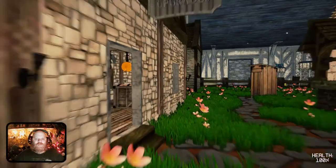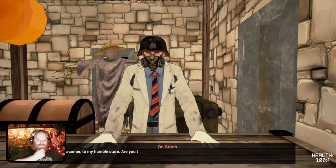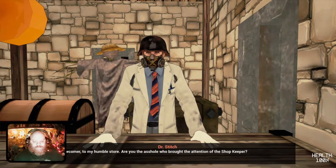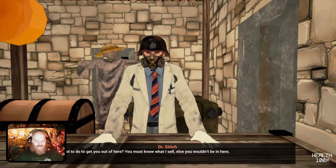Dr. Stitches upgrades. Oh, okay. All right. What's up, Dr. Stitches? Are you the asshole who brought the attention of the shopkeeper? Well, probably. What do I need to do to get you out of here?